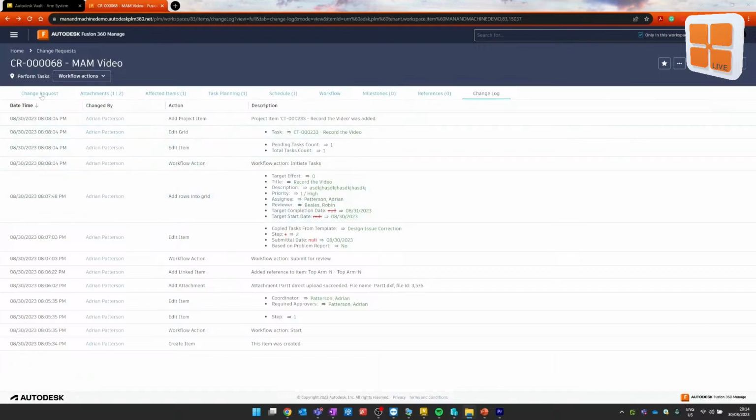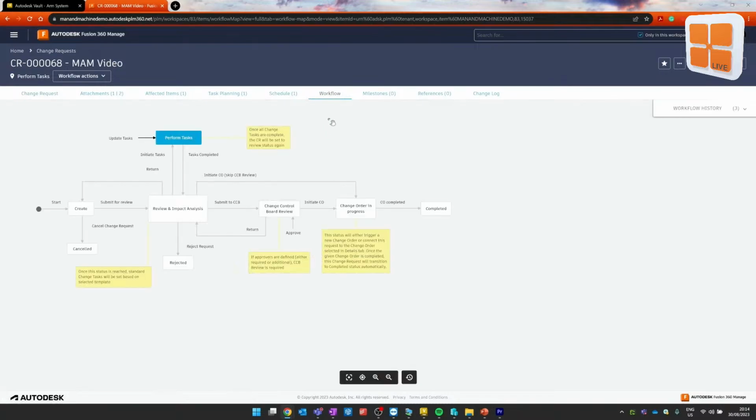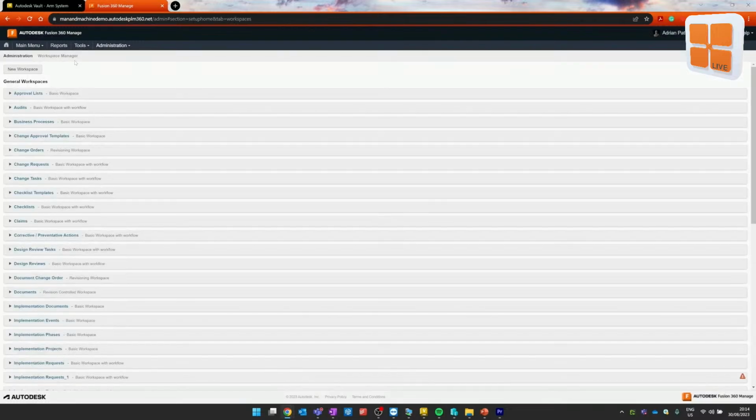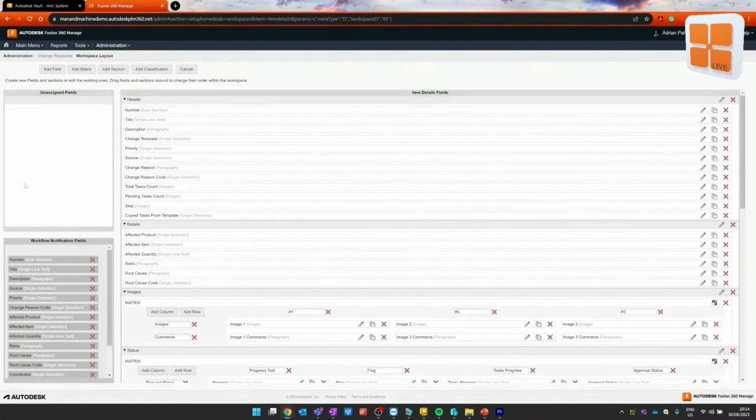All of these environments and these fields and these life cycles can be controlled and set up inside of your Fusion Manager and customized according to your organization's need. So if I went to administration here and workspace manager, if we went to change orders, change request, apologies, we were looking at that one, I could go to the item details tab and see all of those fields that we've just been filling in and list their requirements and figure out how they need to be inputted and what data type needs to be inputted and where they're pulling information from and what lists contain what information. That is controlled through here.